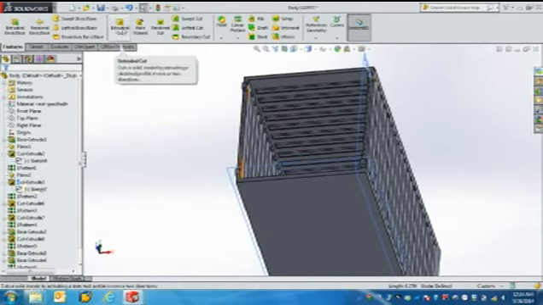So we have drawn the cross section of the slots on the rear side of the container, and we just choose the extrude cut to have the slots or beams on the rear side of the container, and then we will repeat the pattern in the similar way in which we have repeated it on the sides and the roof of the container.